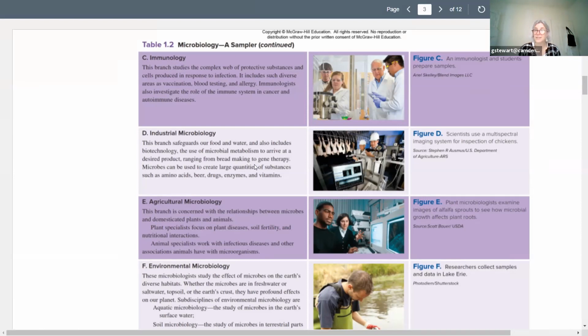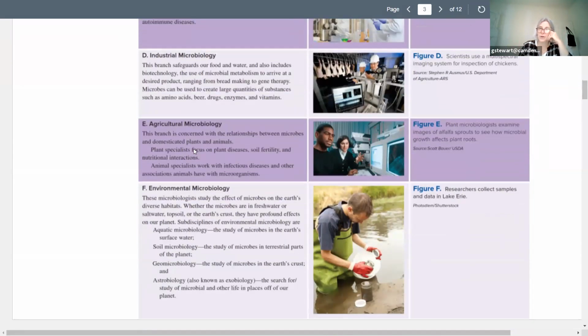Amino acids, of course, and some things that we eat, like anything that's fermented food, would be considered industrial microbiology if you can buy it at the grocery store and you're not making it at home. So things like yogurt, cheese, beer, most pharmaceuticals, vitamins, all isolated from bacteria or yeast. And we call it industrial microbiology because it's going to have to be on a huge scale in order to grow enough bacteria or grow enough fungus to actually be able to purify these compounds they make in really tiny amounts.